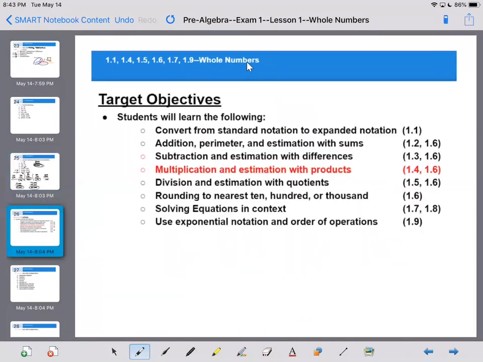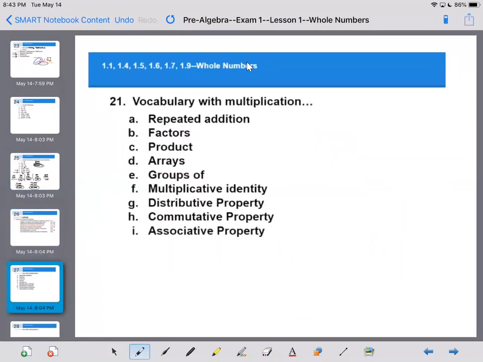So that was subtraction. So let's look at multiplication and the vocabulary with that. Anytime you hear things called repeated addition, especially when we're talking about order of operations, repeated addition is multiplication. Instead of adding over and over and over, we use multiplication. We can also hear things called factors. 5 and 4 are factors of 20. 5 times 4 is 20. So 20 is the product of 5 and 4.